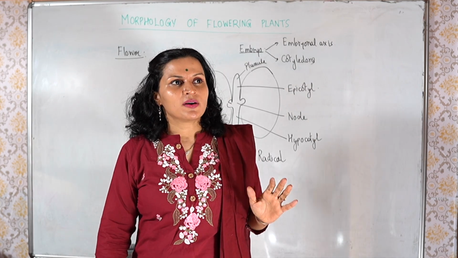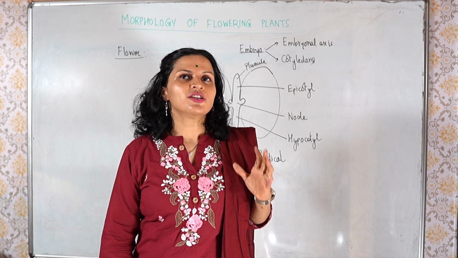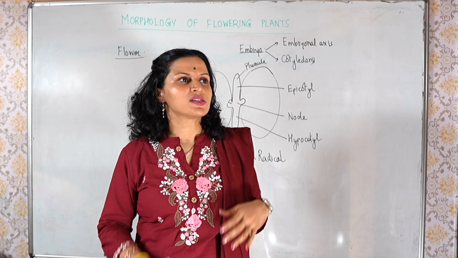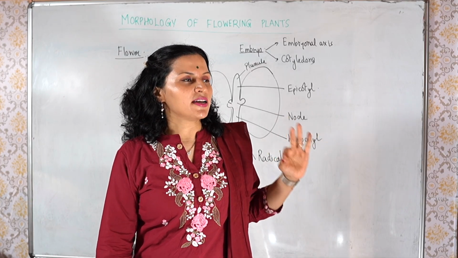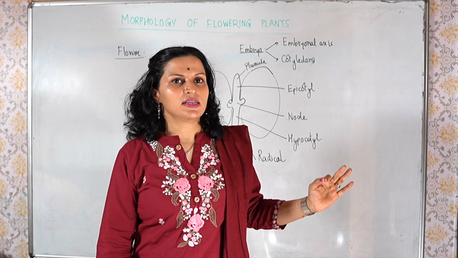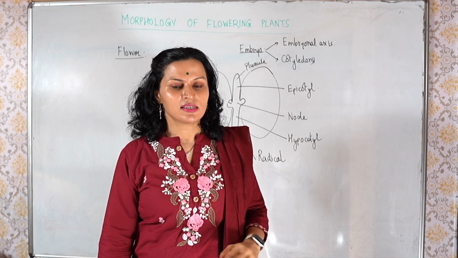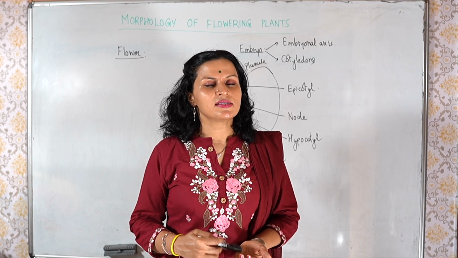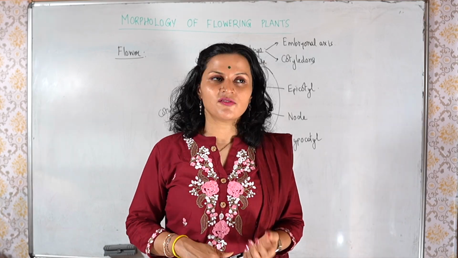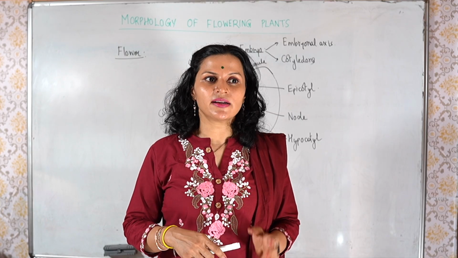Next is the endosperm. The endosperm is usually not present in dicot seeds because it has been entirely consumed by these cotyledons. Usually dicot seeds are non-endospermous seeds or ex-albuminous seeds, but some dicot plants may be endospermous. For example, castor seed is endospermous, and Solanaceae, despite being dicot seeds, are endospermous.